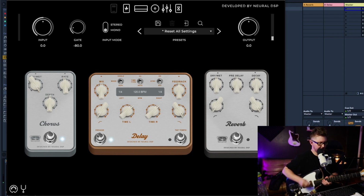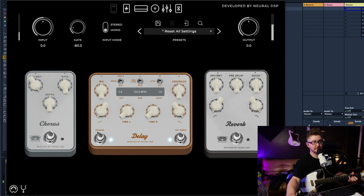All right, here's the delay. From what I can tell, it's just one algorithm, but it's got some mojo. You don't have any control over modulation or anything like that, but it does sound like it's got some in there to my ear. Let's turn the chorus off. We just listen to the delay.